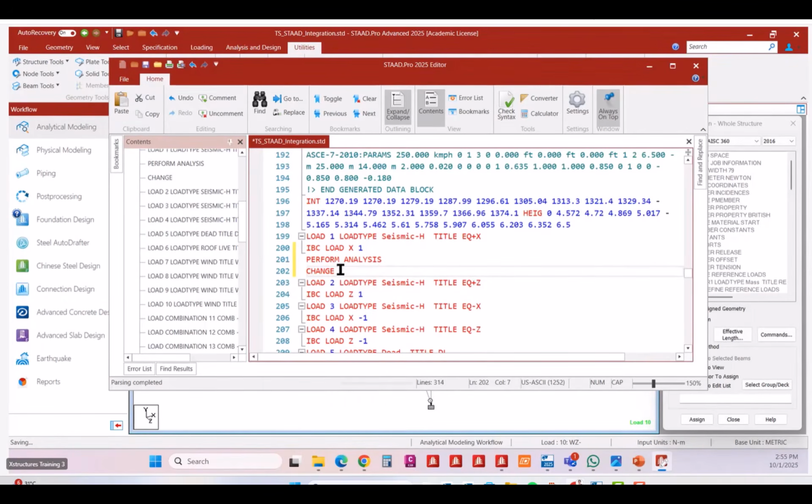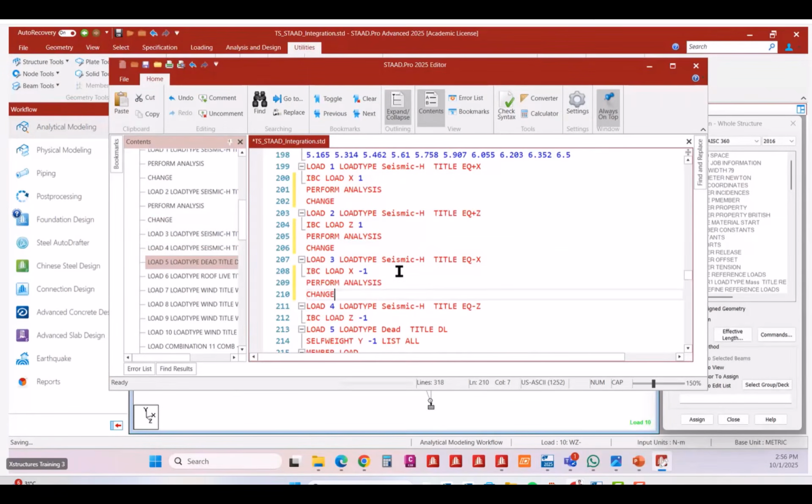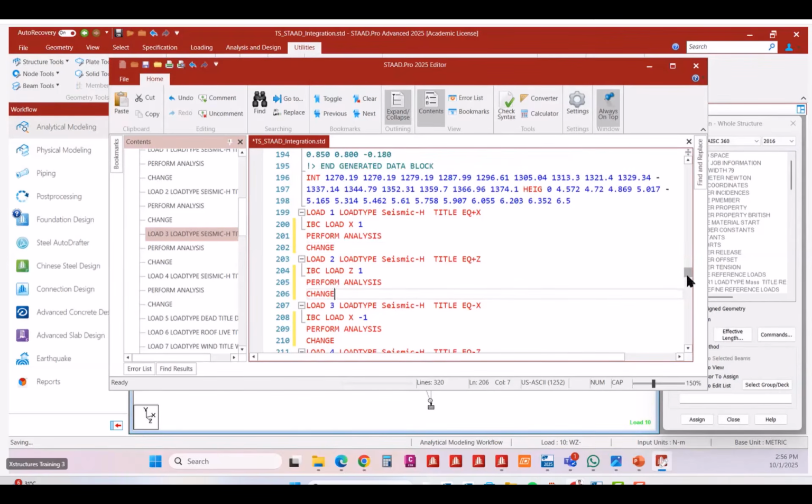And I need to put change here in order for my matrix to be continuously calculated up to my last load combination. So here I will simply need to copy these incorporated commands for all of my earthquake loads. And then after that, since I incorporated the change command here, all you have to take note is that another set of warnings will be shown later on.